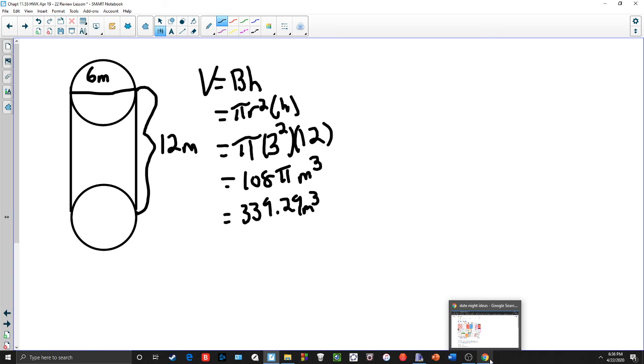Again, if they throw a word problem at you, just do the volume like you normally do, and then figure out whether you're going to divide or multiply or add or subtract to get that extra little bit because it's a word problem. And remember that volume is about the space inside of an object and filling it up, whereas surface area is about painting or covering a space. So make sure you pay attention to that question when it comes up.